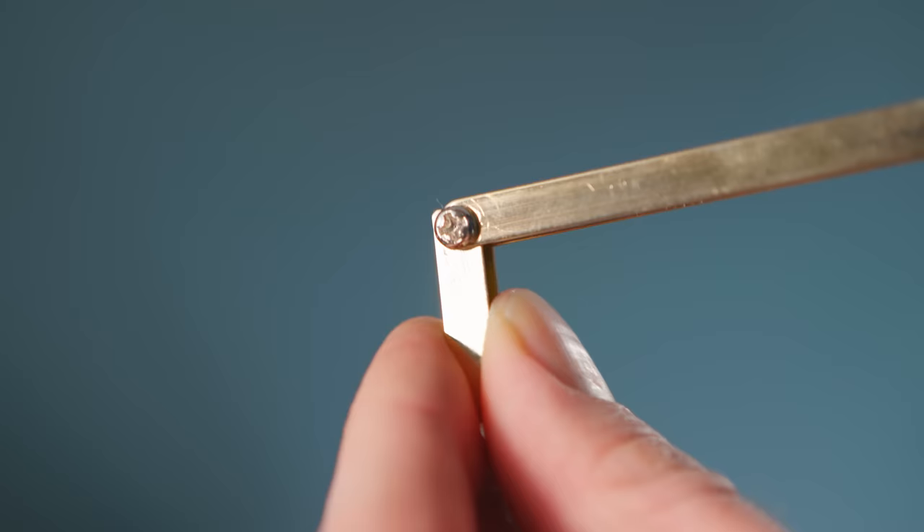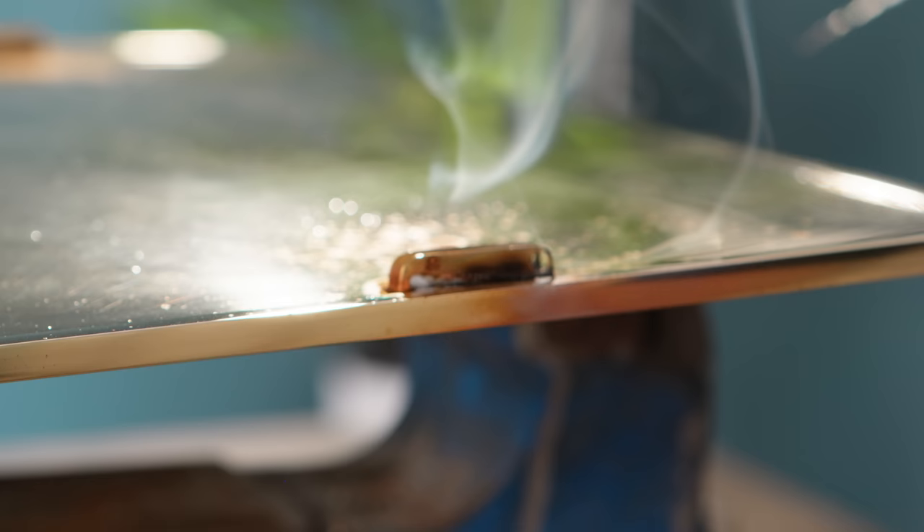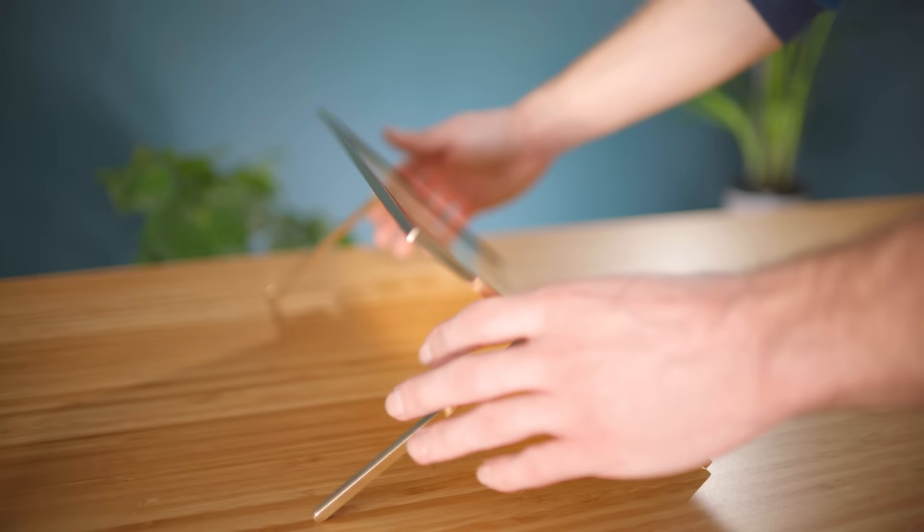Like the edging, these hinges can be held in place by soldering them to the brass sheet, but this time it's particularly important to be as brief as possible so that the edging itself doesn't also get heated up. If the edging heats up too much, its solder will melt and become loose, which would be very difficult to rectify. As you can see, these legs hold up the main chassis perfectly, and because of their positioning they allow a range of angles depending on how the screen is used.